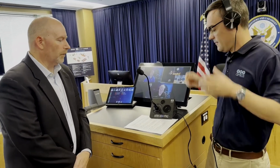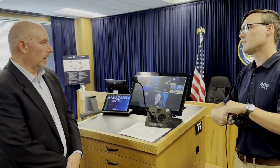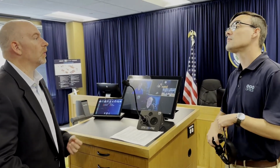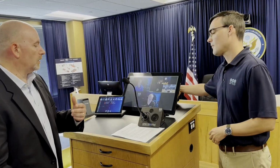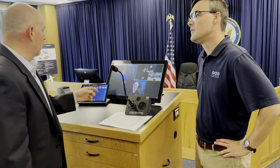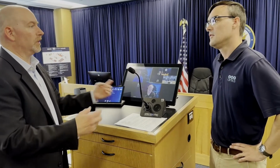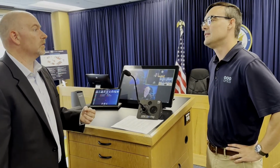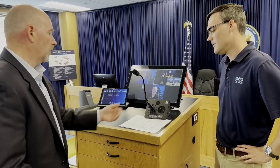One additional function of that is the sidebar, right? So there are oftentimes in a proceeding where a client or two attorneys may want to go into a sidebar to discuss an aspect of the proceeding. They can actually take those headphones, plug them into our SoundSphere device, right, and tune into their specific stations, and they can only hear each other through the headphones, and nobody else in the proceeding can hear that. So it's a very unique aspect of what we do, bringing SoundSphere and the multiple headphone jacks into the solution.